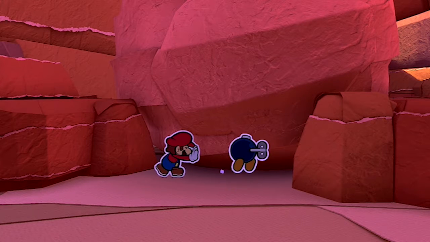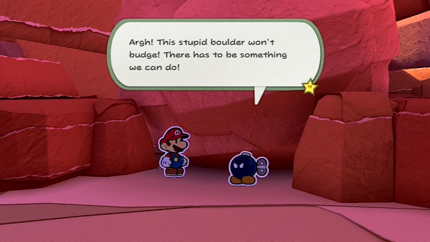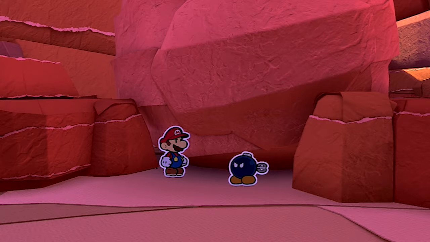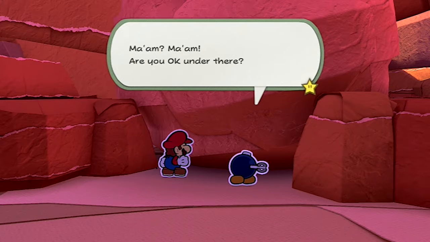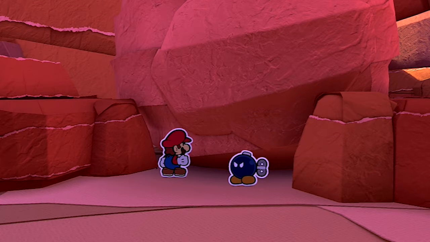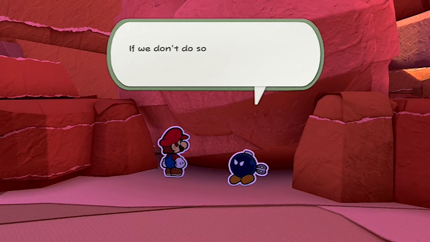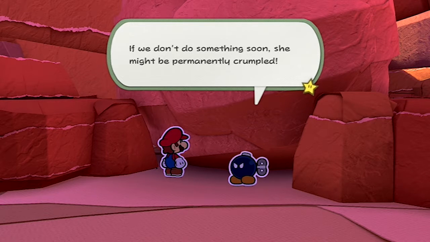What a bag of doo-doo dog shit. Ah, this stupid boulder won't budge. There has to be something we can do. Ma'am, are you okay under there? I'll take that as a maybe. She's okay, but it can't be good to flatten origami like that. If we don't do something soon, she might be permanently crumpled.